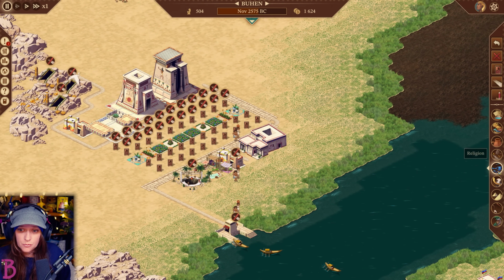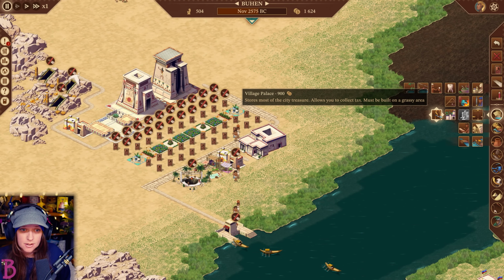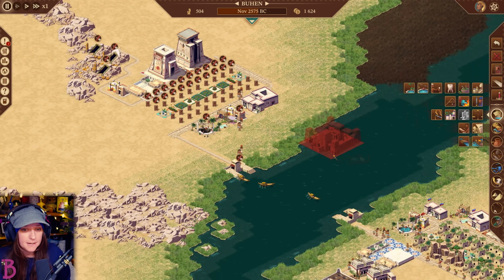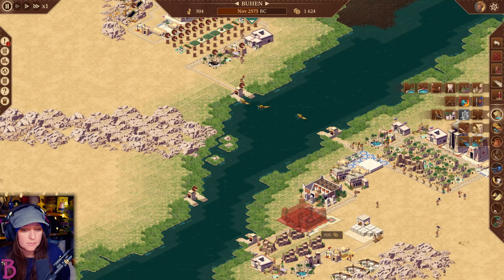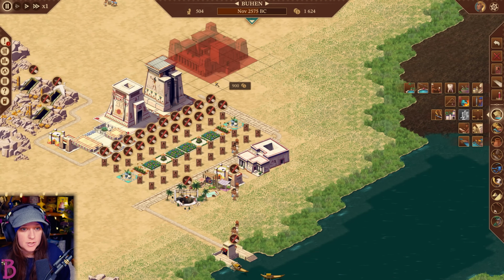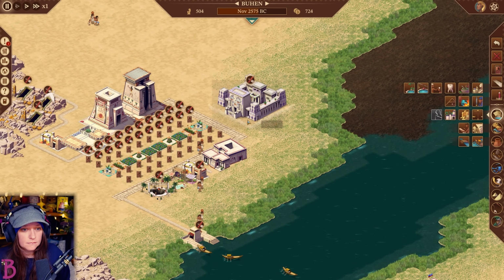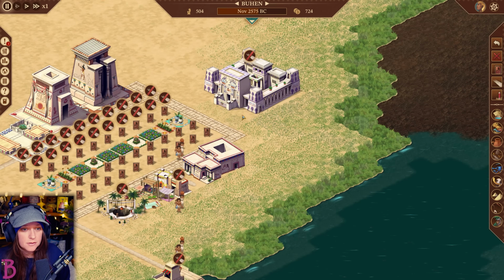Now, let's see about personal mansion, the village palace. Look how expensive it is. That's what I like to bring this near. Oh, well. So the village palace, which needs to be touching grass. I think I'm going to pop it there.